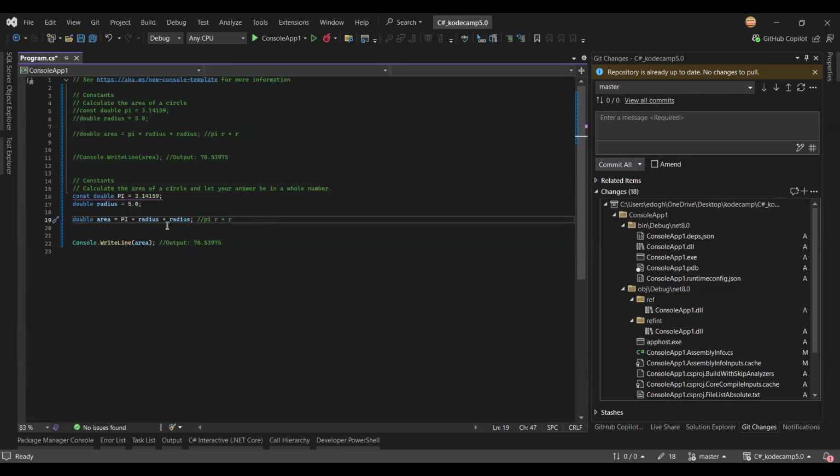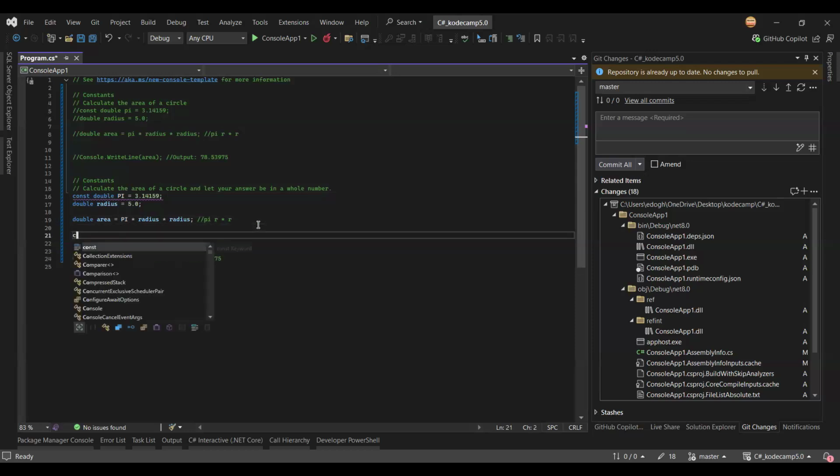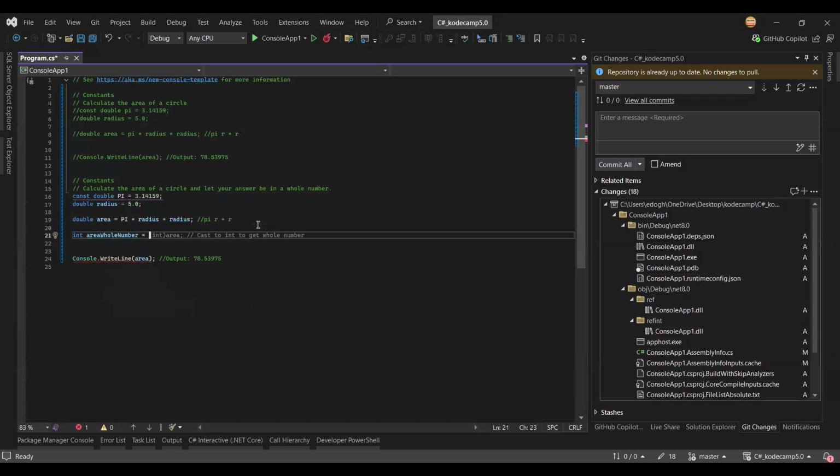So in that case, let's assume our final answer is area, and I'm interested in just the whole number. All I need to do is create another variable, call it maybe int areaWholeNumber, equal to area. How we perform explicit conversion is, first of all, write the equals to area.